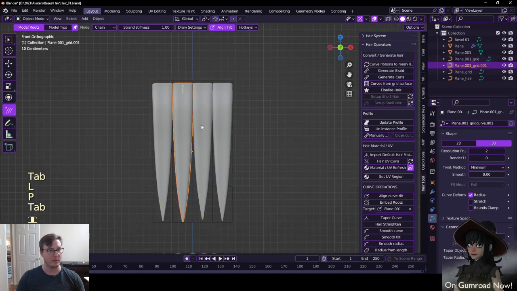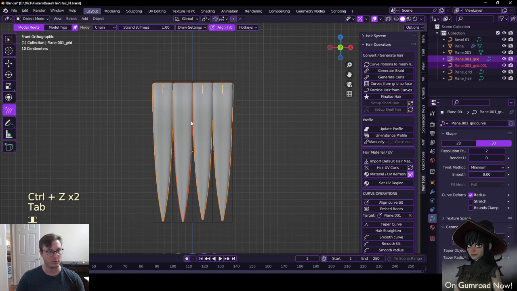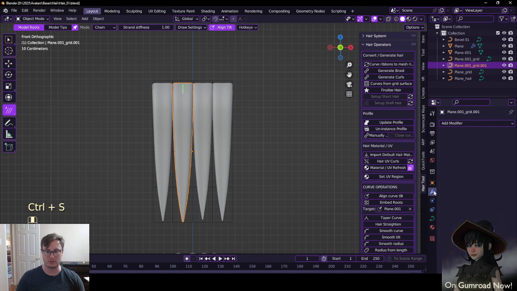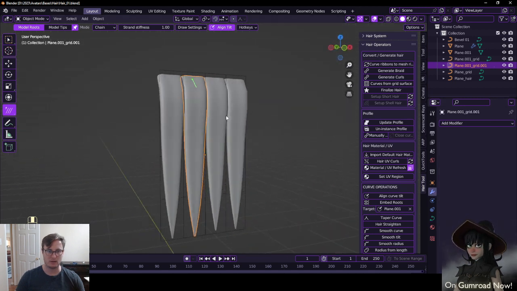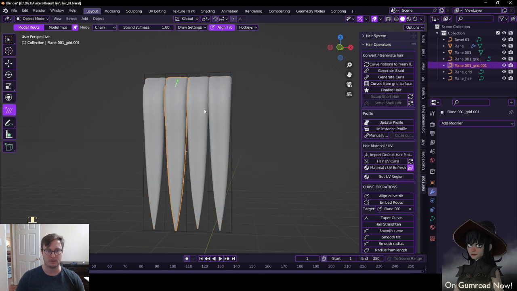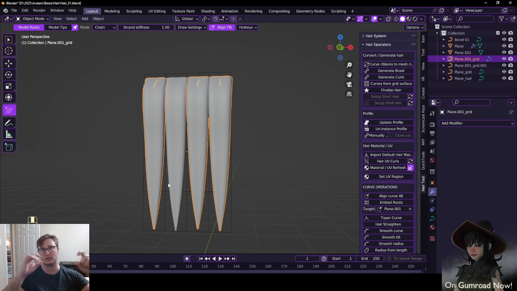But what I'm thinking is that I need to create a geometry nodes setup that will run a custom mesh along a length. So it'd be good to have these pieces of hair, get a good starting point, and then replace it with something you can customize and tweak a little bit better.